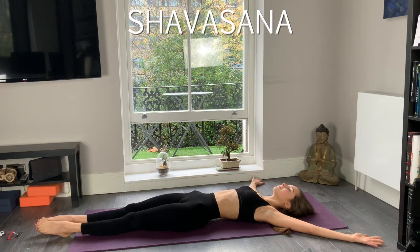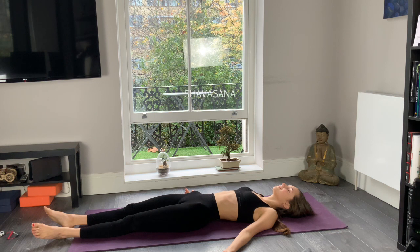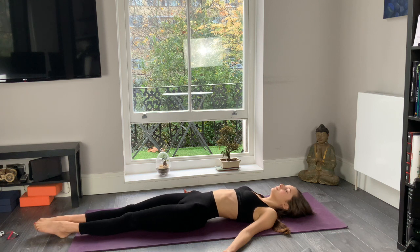Now beautifully come to shavasana — well-deserved relaxation. Close your eyes, palms looking up, and just stay here. Breathe slowly and deeply. Visualize that you're a magnet attracting happiness, abundance, and love to your life. Keep breathing and focusing on your breath and your heart. With every inhale, visualize white light coming from the sky to your body — this is the light of wisdom, relaxation, and abundance.